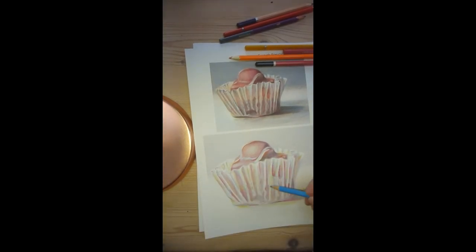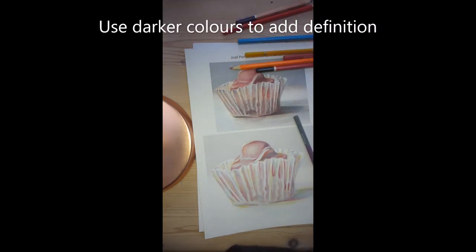Now that I've got a base of the yellow, blue and pink colours on the case, I'm going to work in with some of the darker colours like the grey and the purple to add definition and sharpen up some of the edges.